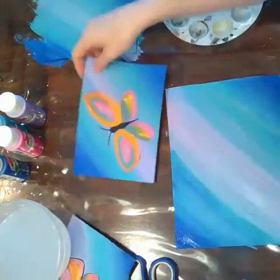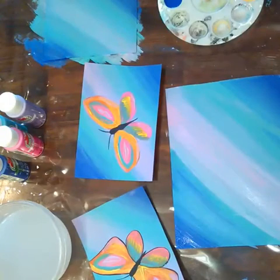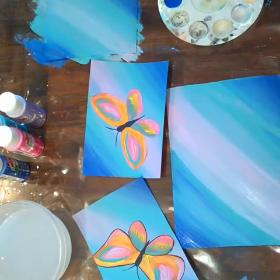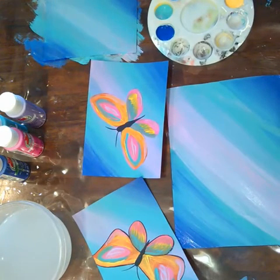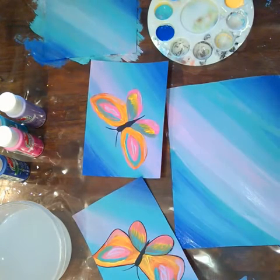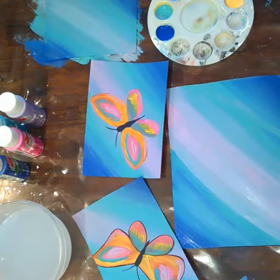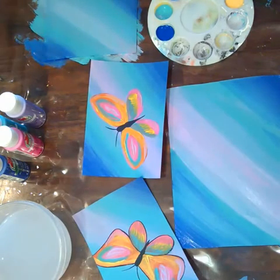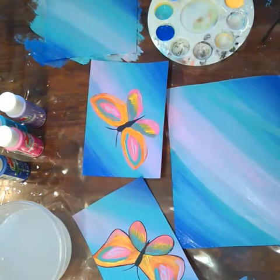Like I said, we just have a clear plastic down, and this just makes for super easy cleanup. Now, the next part is we're going to draw in the shapes of our butterfly. If you don't think you can freehand a butterfly, you can just go print off a shape of a butterfly. Just Google butterfly outline or butterfly coloring page and print one off.